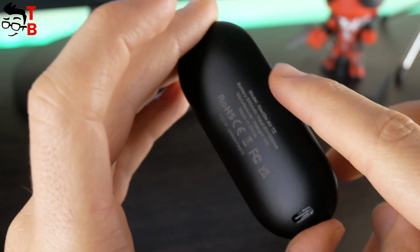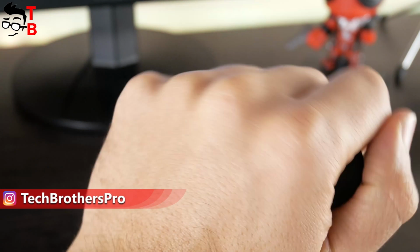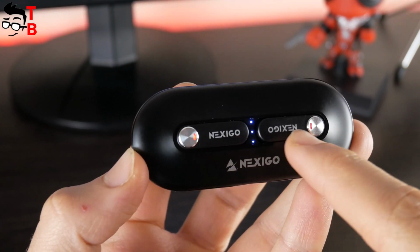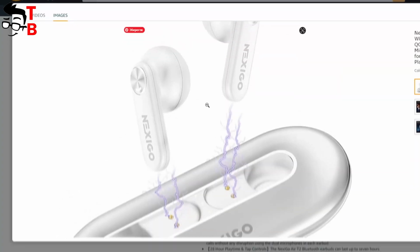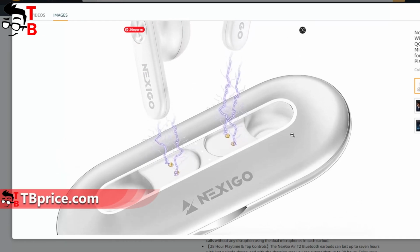You know, the body and the lid of the charging case are made of metal. It is very nice to touch and hold in one hand. There is USB Type-C charging port at the bottom. Even without opening the lid of the case, we can see the right and left earbuds, as well as battery level. By the way, I have a black option of earbuds, and they are also available in white color. They also look very nice in the white color.